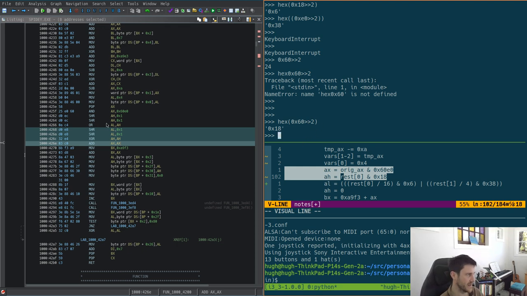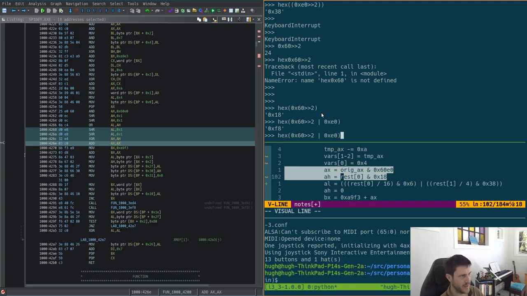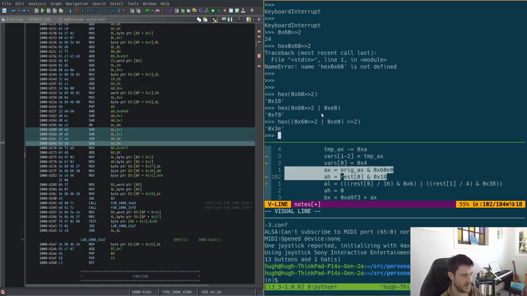But then the next thing is we're going to do the OR thing. We will have something like EO, and then we shift that right another 2, and we get a 3E. Does that make sense?